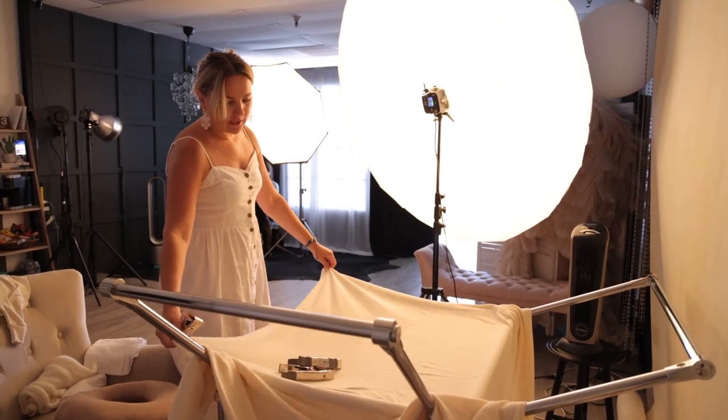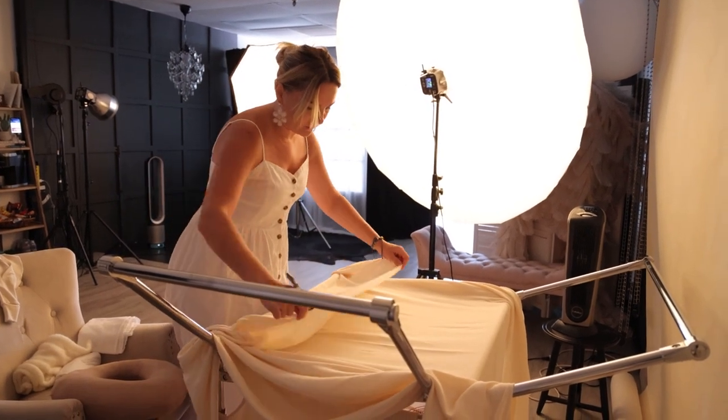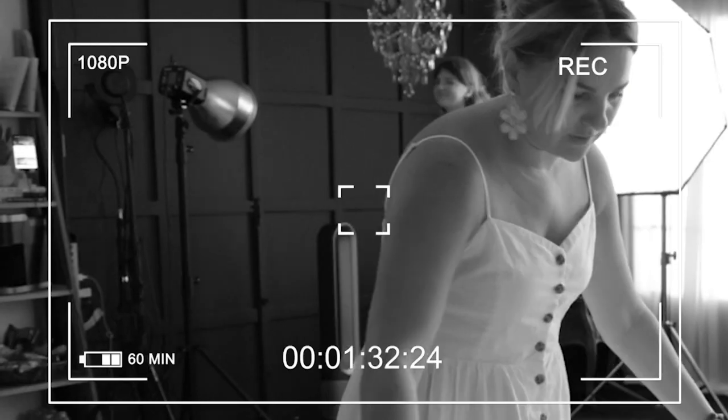1.5 yards are cool, but I'm telling you, 2 yards of fabric are much better. So I'm going to keep a little bit extra on this side, because if I want to cover baby with this blanket, I have extra on this side.